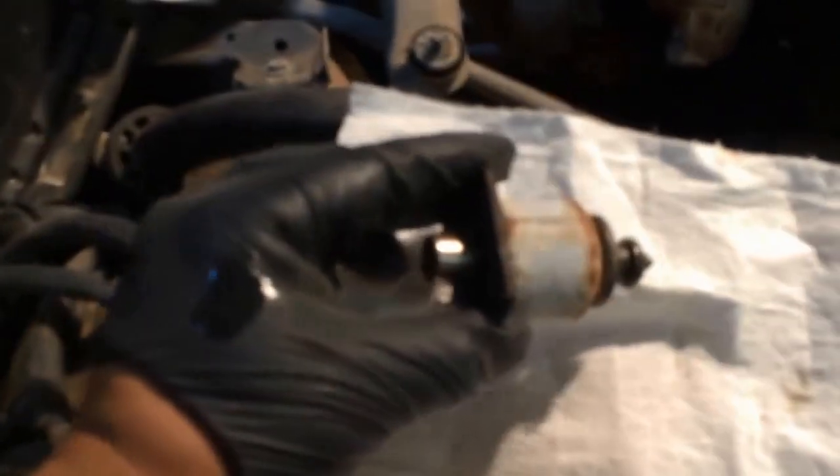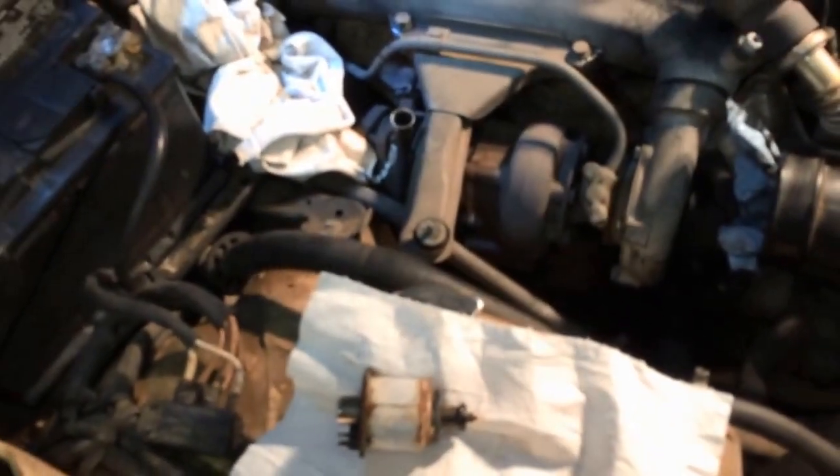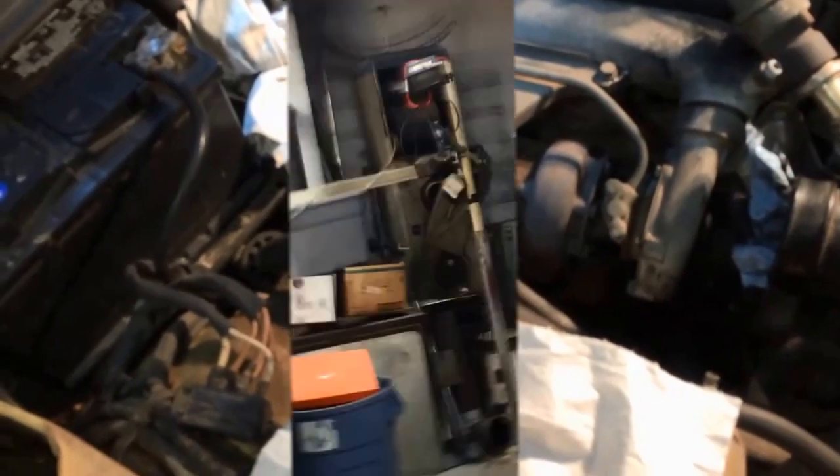But this solenoid is probably bad. That's what I'm thinking. So I might have to order this solenoid. So yeah, there we go. MonoValve is out, and wish me luck. A little harder than I thought in terms of just parts falling apart. We lost the clip in there somewhere, so I don't know if that's going to be replaceable. But we're going to try and repair it. So, okay, stay tuned for part 3 or 4 or wherever I'm at.